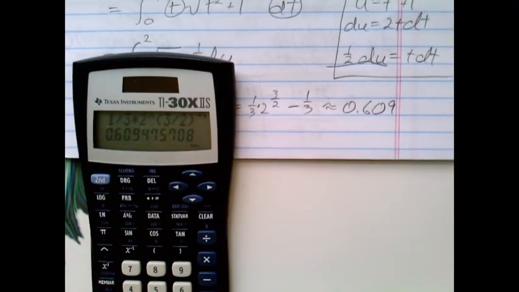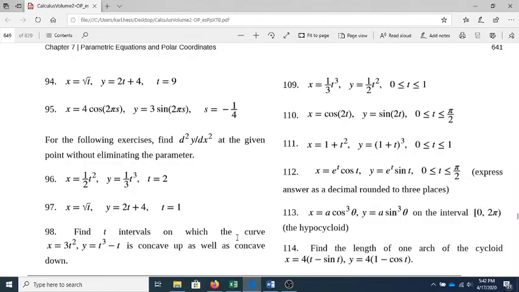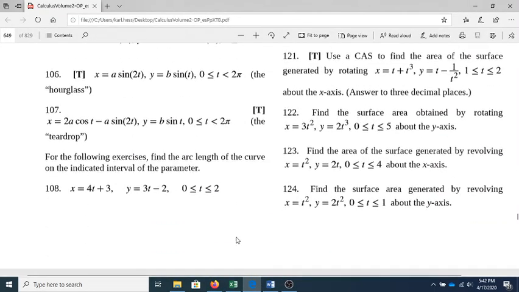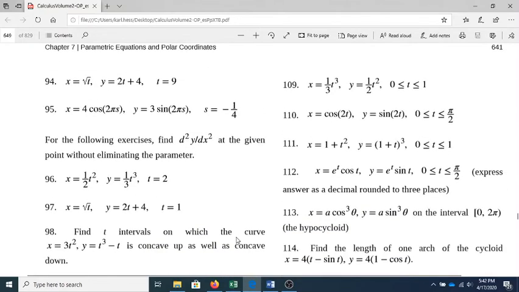Okay. Did the book give any instructions? Let's check. No, it doesn't say how it wanted the answer. Well, I think that's good enough then. Okay, in MyOpenMath, you'll want to pay attention to whether it wants a decimal or exact form, or does it want a decimal to 5 decimal places, or just read the instructions.